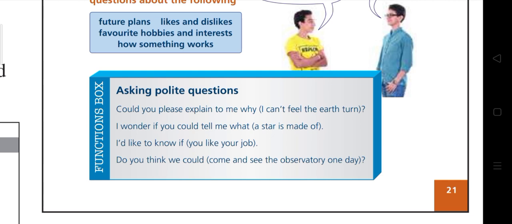On page 21, the function box targets asking polite questions like, could you please explain to me why I can't feel the earth turn? I wonder if you could tell me what a star is made of. I'd like to know if you like your job. Do you think we could come and see the observatory one day?